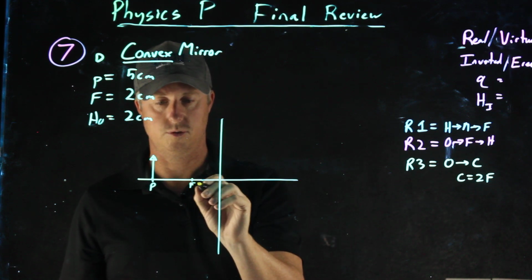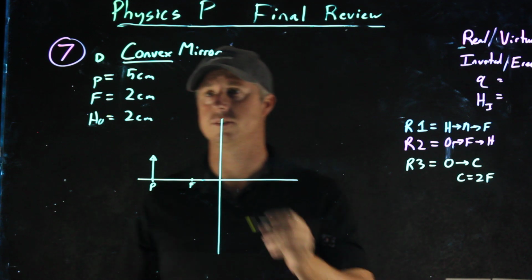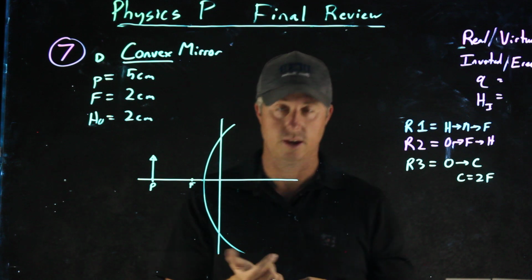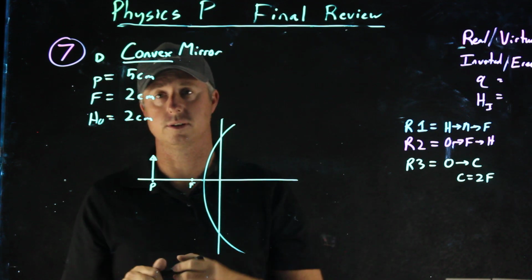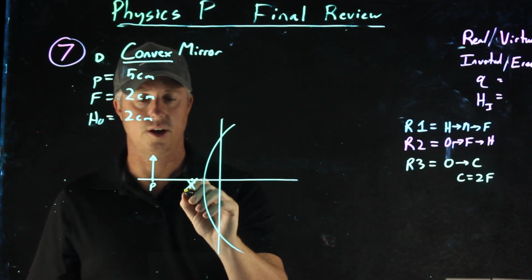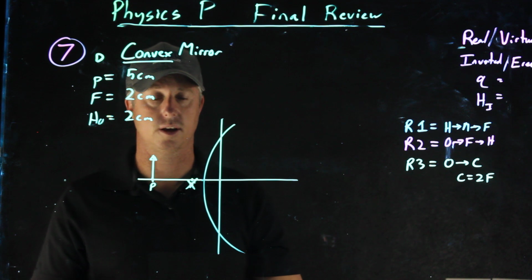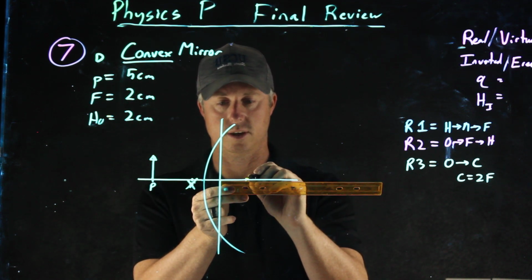And this is how most people draw this originally. But I cared about what type of mirror it was. This is a convex, so my mirror goes this way. There is no time that light's going to be focused on this side. So this is not the focus that I want. The focus is actually going to be on the curved side, or the interior side. The focus I want is here.